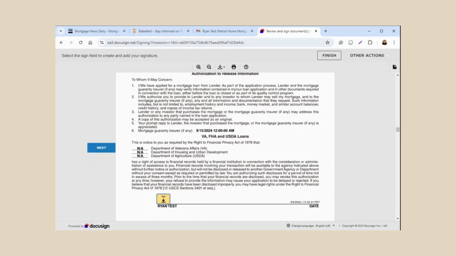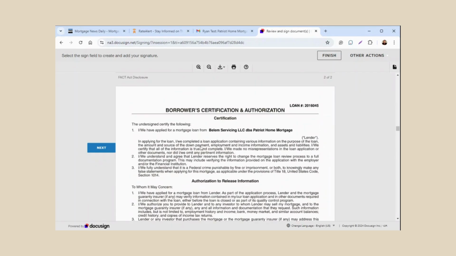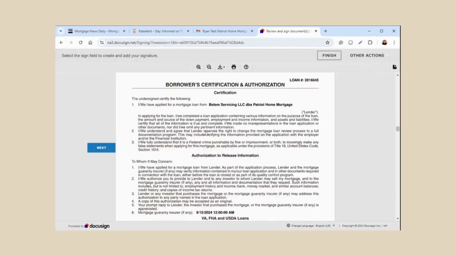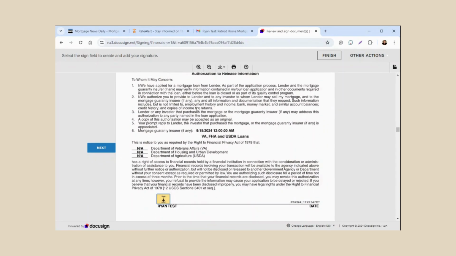These forms are getting less and less acceptable to third parties, because privacy policies have gone up so much, for good reason, that sometimes we can't use this form. But a lot of times this is a form we can send to the hazard insurance company to show that we're working together and verify that you really are working with us on a mortgage loan. We use this for whatever we can to verify. If they reject the form or don't want it, that's when we have to get you involved and say, can you call your HR department and let them know we're trying to do a loan and verify your start dates and things like that.